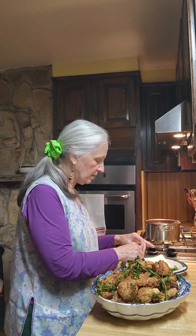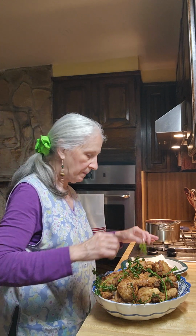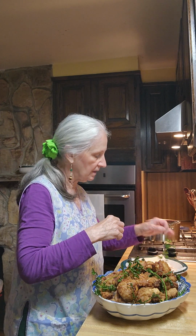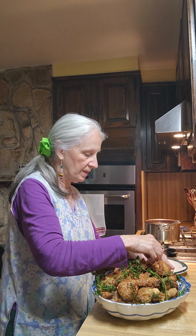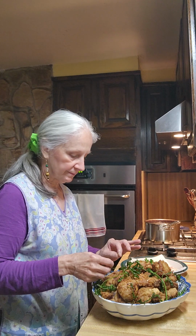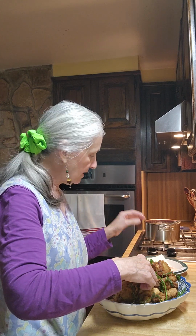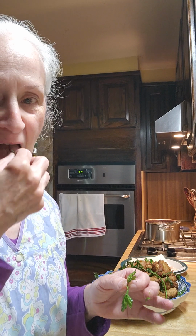So you can eat the broccoli as well. So if you dance it around your chicken, also realize your family will be able to eat it. It won't be any waste or any extra off of your work, because they'll be able to eat it as well. I'm just sticking the stems in and leaving the leaves. Okay, I tell you, it's so crunchy. Look, look. Can you hear that?